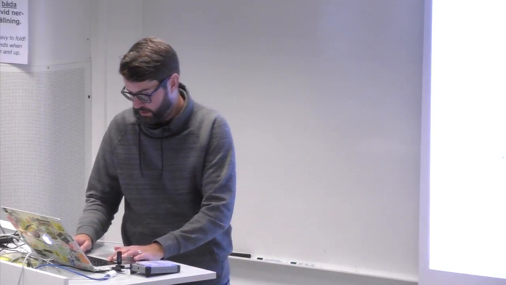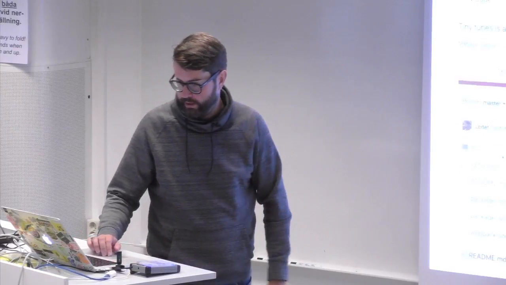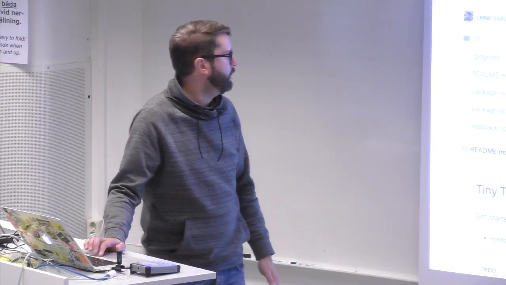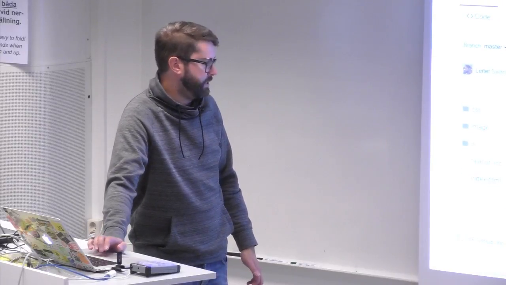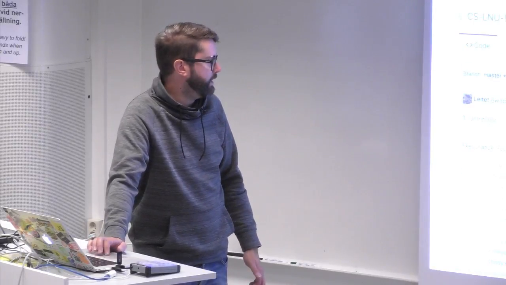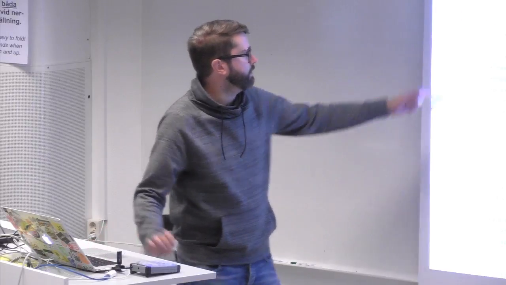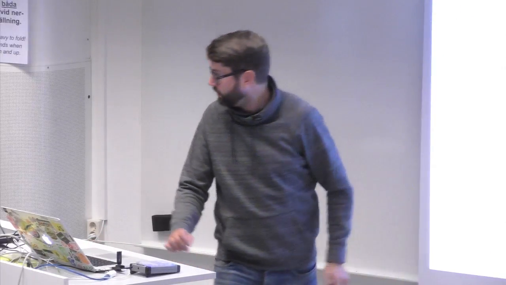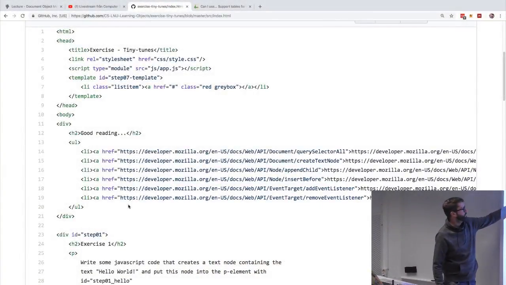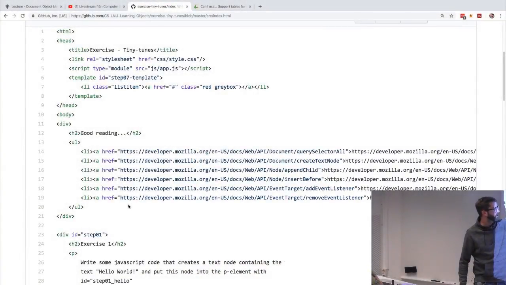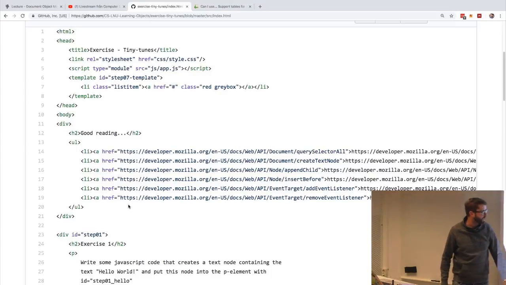I could actually show you. If I go into the exercise Tiny Tunes library repository, and we look in the source folder, then we have an index.html. In that index.html, you will see on line 5 that it says script type module source app.js.